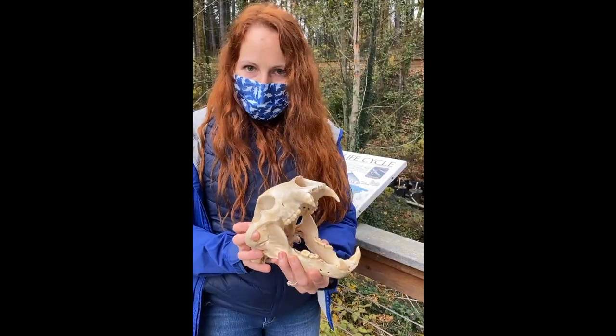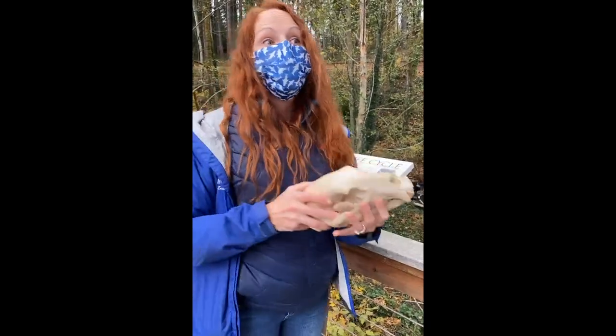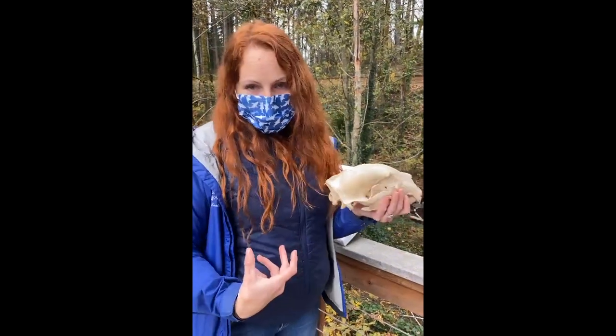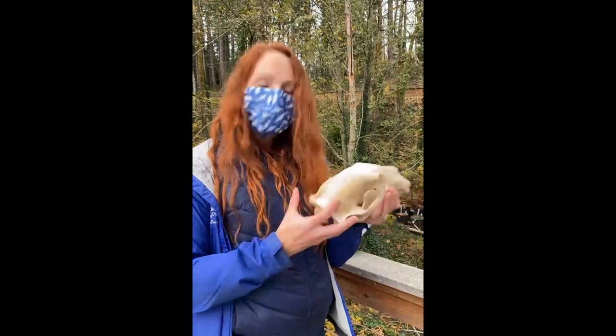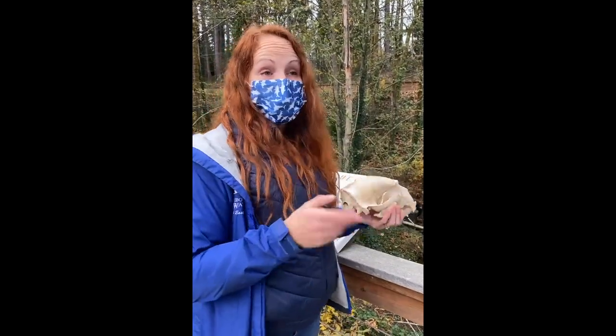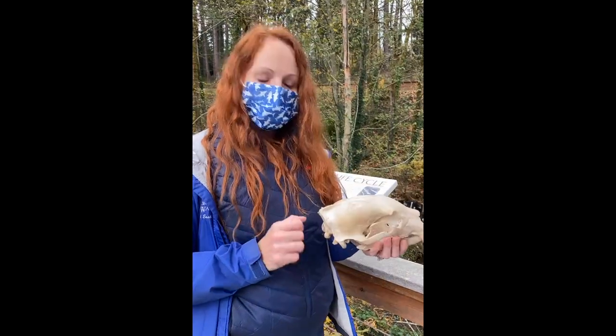Really cool predator. And they carry quite a bit of those nutrients away, not only in the actual carcasses that they eat, but also in their waste as well. The undigested remains they pass through are going to be nutrients that these plants and trees can utilize. So let's talk about the trees a little bit.